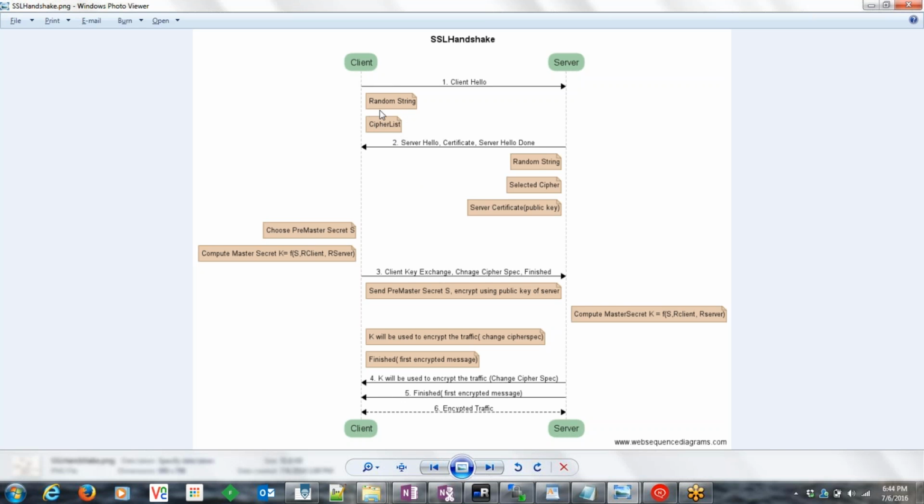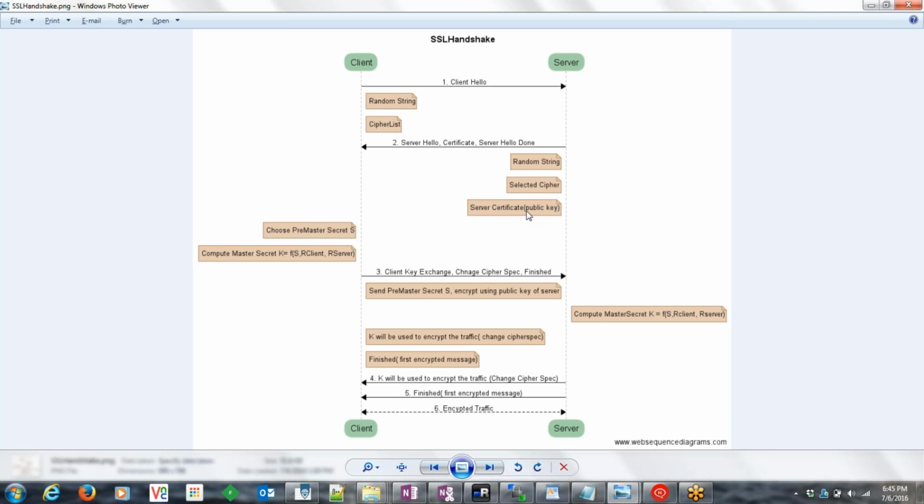So the client sends a random string and a cipher list to the server. The server receives it and sends another message called the server hello. Server hello contains one random string which is generated by the server, a selected cipher from the list of ciphers given by the client, and also the server sends its certificate.